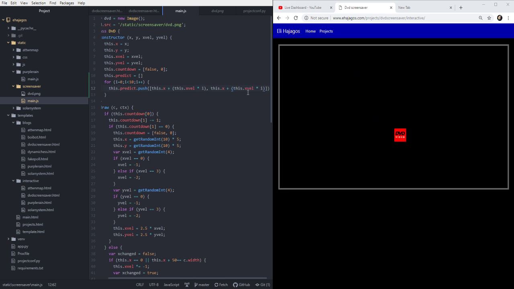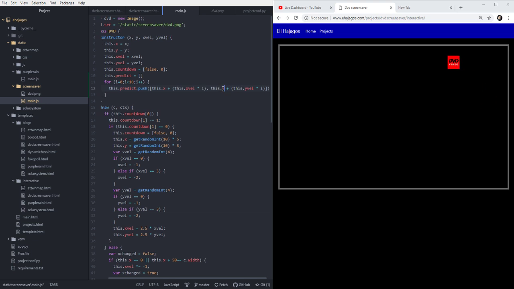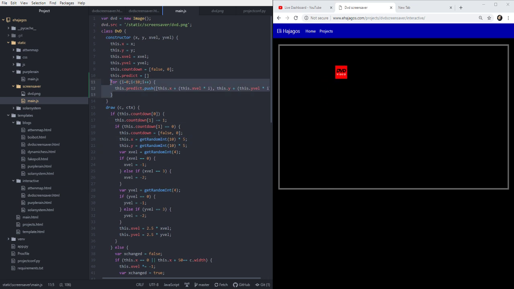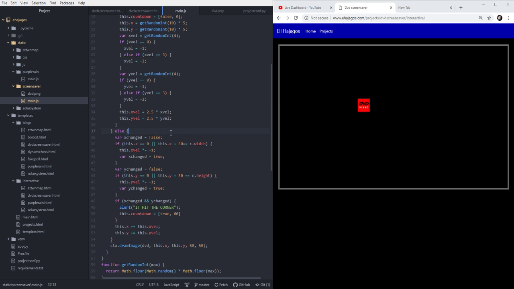Make this y val. I'm gonna make this a little line, and so we're gonna do this every single time after we do the wall hit stuff, right?